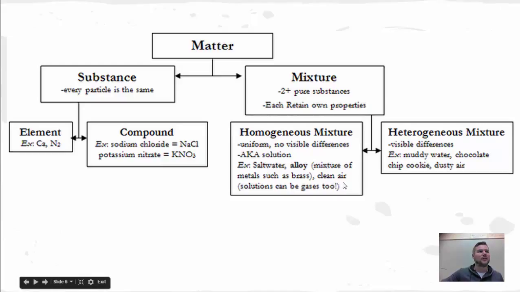So, for example, if you were to take gold, very pretty, precious, however, it's a soft metal, so it's not very good for jewelry. You need to add some other metals like silver that make it more durable, so it works better for jewelry. Also, a specific example of a solution that's not made out of liquids, most of our solutions are made out of liquids, would be something like air, which has a lot of different gases such as water vapor, carbon dioxide, oxygen, of course, mostly nitrogen though. Most of our atmosphere is nitrogen.